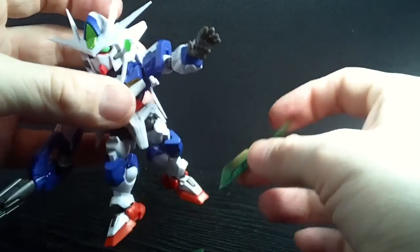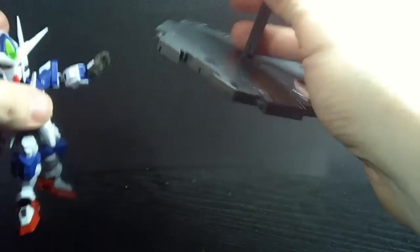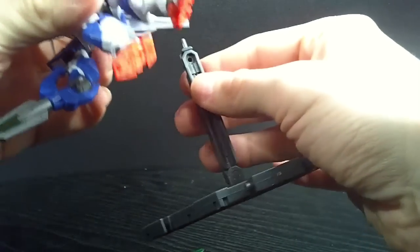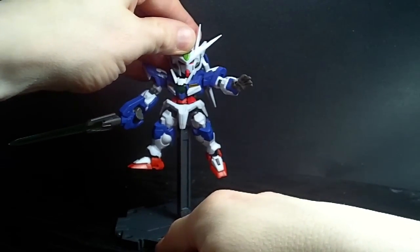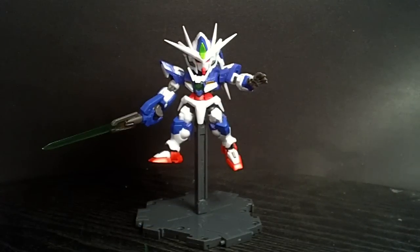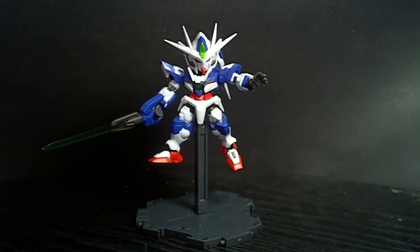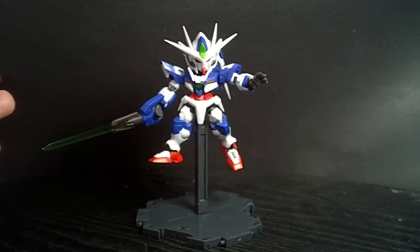So let's say he's controlling his sword bits. Now speaking of the sword bits — we have the stand, same as the other ones. Once again, no bars sticking up to connect to another base. Unfortunately, because they have a whole bunch of stuff in this kit, they had to skimp somewhere, but they gotta stop doing that. Because eventually you'll have no way to go up — you're just gonna have to go out. Like if you bought the Quanta and the Red Frame, and only those two, you'd have no way to stack them. Thankfully I have the whole line so far, so I have plenty.